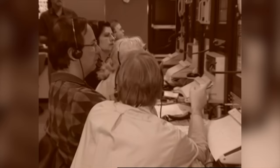We had side discussions that should have been going on the intercom so that everybody in the control room was part of the conversation. Instead, we'd pulled our headsets aside so that we could talk to each other because we're sitting adjacent to each other. And that's another part of just control room discipline that we broke down on.